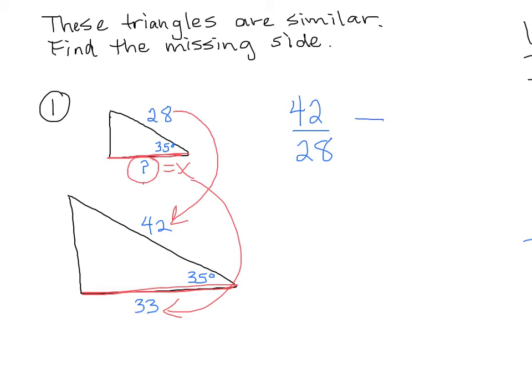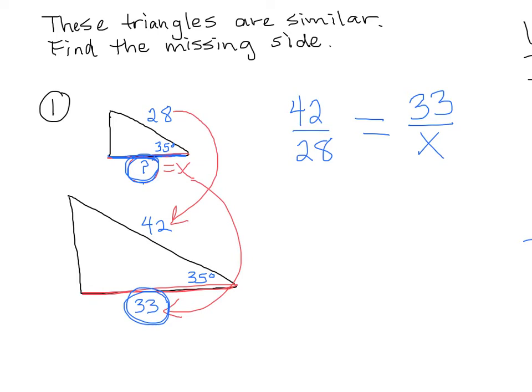And now I'm going to set that equal to a fraction. Now I know I don't know this side length with the question mark, but we're going to call it x, and I know that it matches up with the side length of 33, and so if I put the larger triangle length again on the top over the smaller triangle side length, which is x, I've created an equation that's called a proportion. Okay? So when you have an equation that is a fraction equal to a fraction, we call it a proportion.